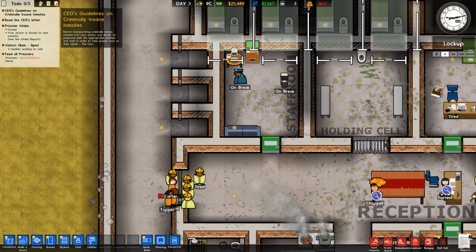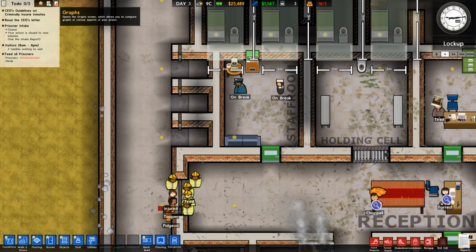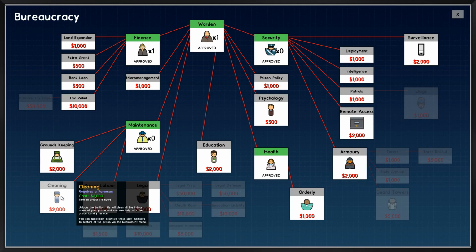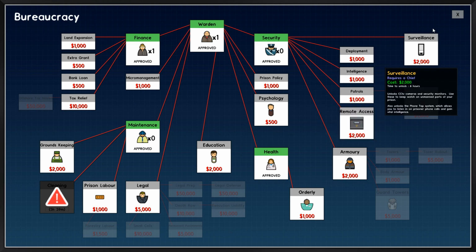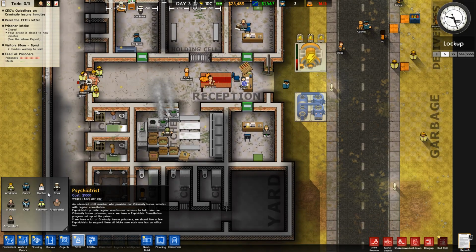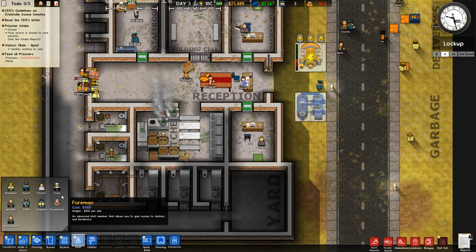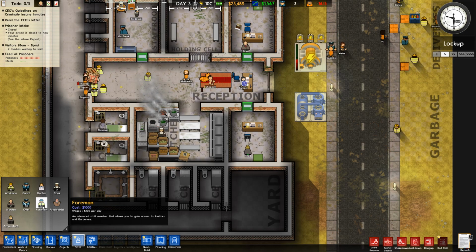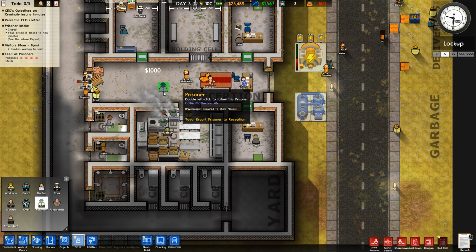So janitorial staff will be really nice eventually. In fact, how is that coming for research? Here we go. Groundskeeping. Nope, we want cleaning first. Okay, cleaning. But we require a foreman in order to get our first cleaners. So what does a foreman require? Let's see. I guess let's just hire him.